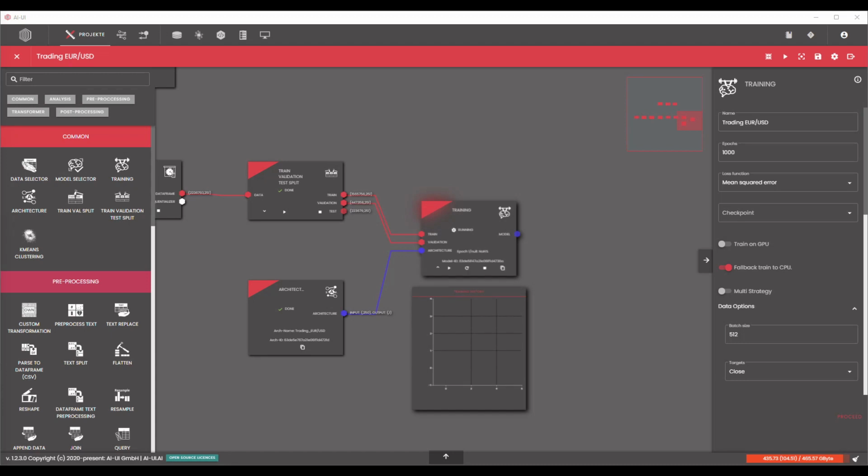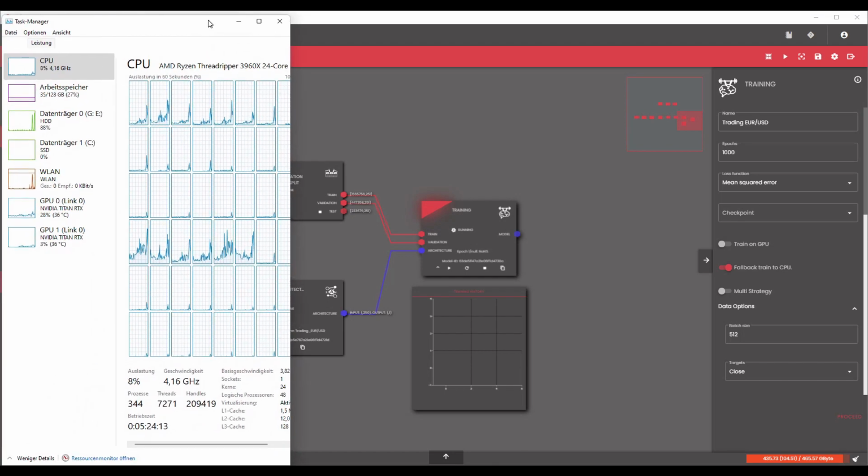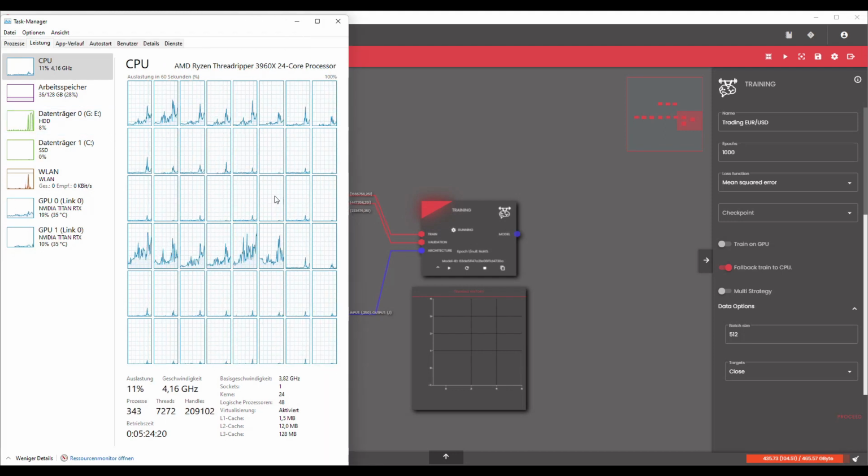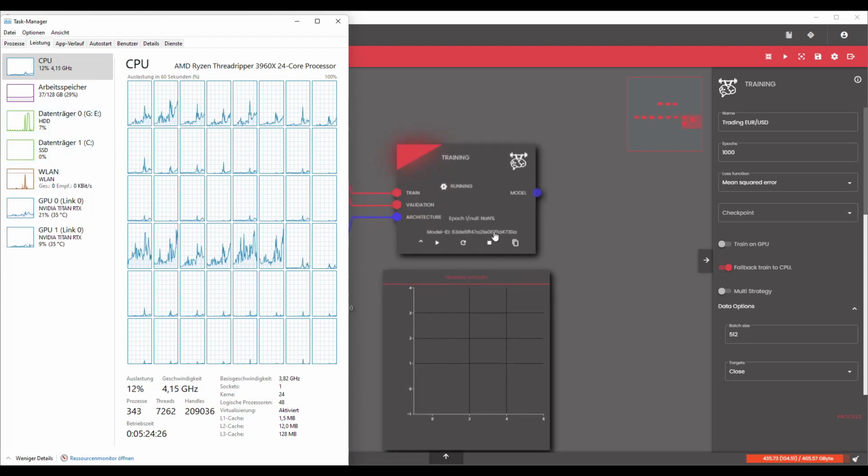I don't know if you can see my setup and how it's performing. We will see when the process starts. Right now the software is preparing the data. You will see when training really starts. It's not happening yet.